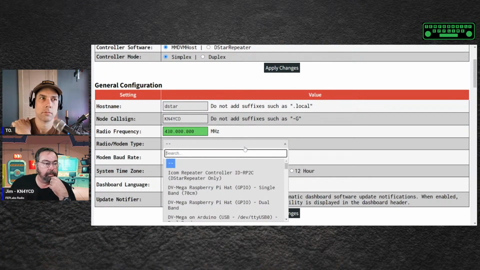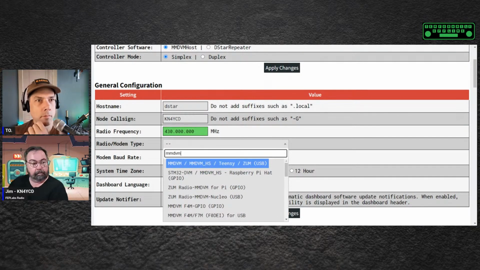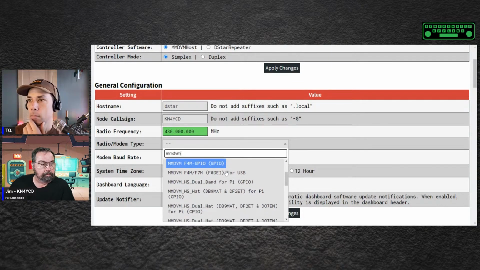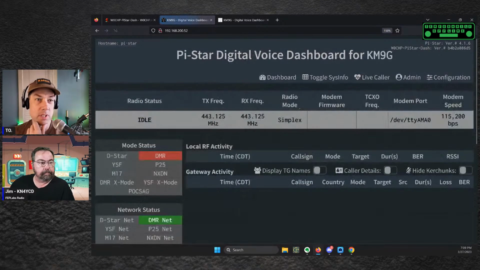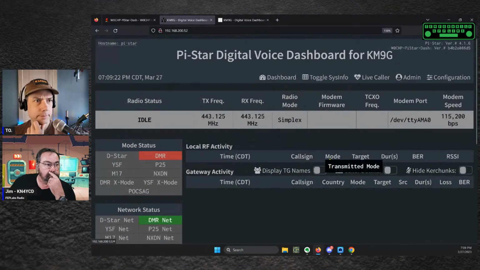Yes, I know the modem selection got updated. Okay, and it does that. It forgets its modem all the time. Yes. So I'm going to go back to the dashboard because I should. I'm on the DMR net. Network status is good.